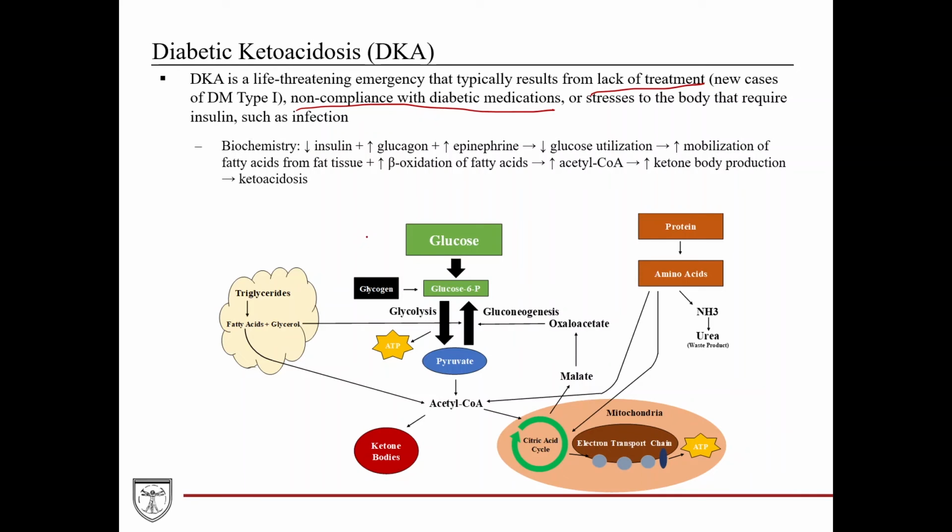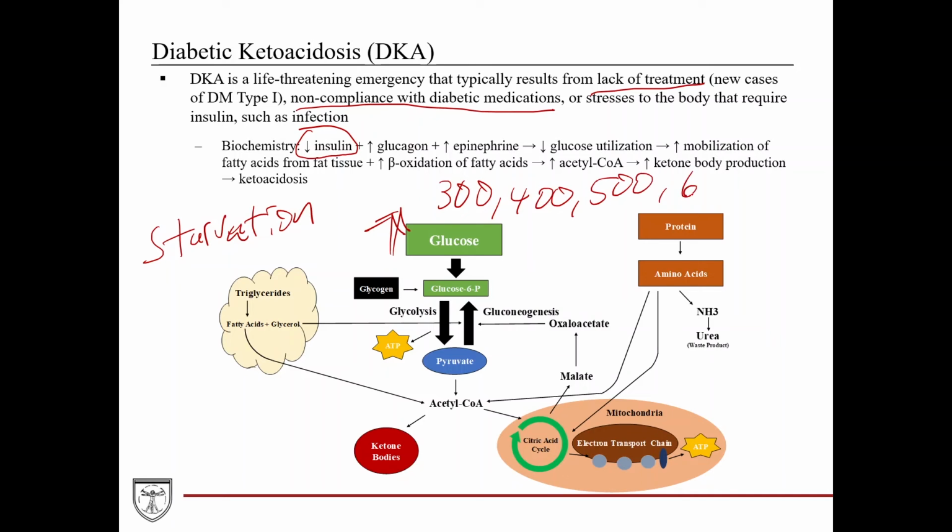Now, for the biochemistry behind this, I thought this diagram that we used a lot in Unit 3, the metabolism unit, to explain the interplay between all these different pathways, would be helpful here to explain what's going on in diabetic ketoacidosis. Again, the major issue is a decrease of insulin, and then as we show in the diagram here, you have increased glucose. Remember, in Unit 3, we went over fasting and then starvation. The body thinks it's in the starvation state, even though these patients can have blood sugars in the 300s, 400s, 500s.